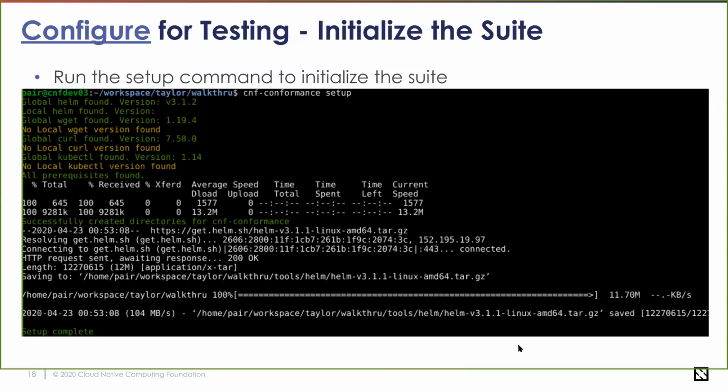So the next step is to initialize the actual Conformance Suite. This one right now, since we're in this pre-beta stage, you're seeing a lot of extra output. What it's doing is making sure that it has all of the dependencies. It uses a lot of upstream software like Helm, as shown there.